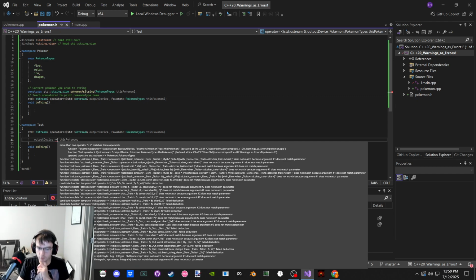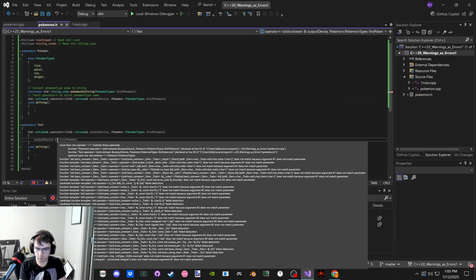It's failing deduction? This is cool. I like reading all this. Not matched because argument 2 doesn't match. Yes, there's a million. Oh, it's checking all the overloads. Oh my god. It's checking a character. There's different sizes of characters? Is it a pointer? A pointer to a different size of a character? It's checking everything. Hey, can we do it with this? Can we do it with this? Can we do it with this? Nope. Pokemon is not any of these. None of these work.